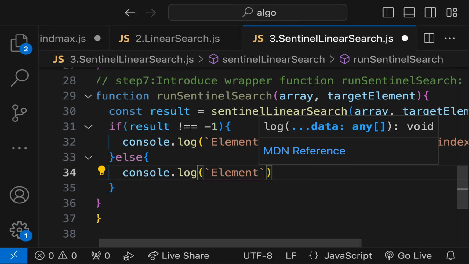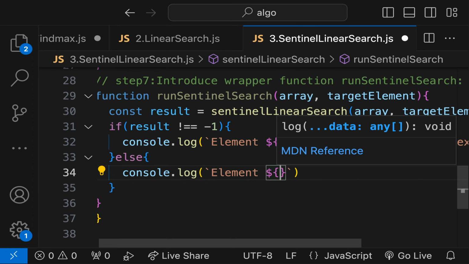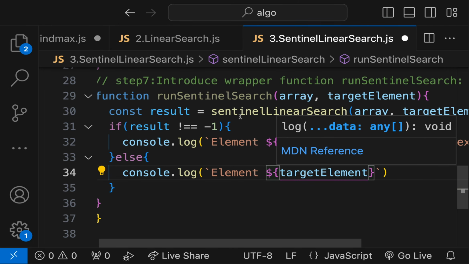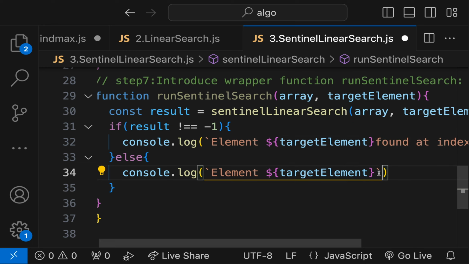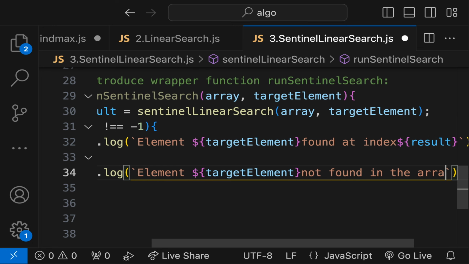For string interpolation, we will repeat the same steps. First of all, we will write backtick, after that Element, after that dollar symbol, then targetElement, and here we will write not found in the array. So this is the second condition, if result is -1. This time the else block will execute.